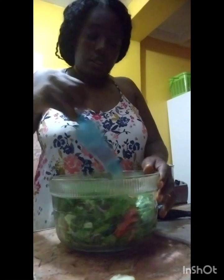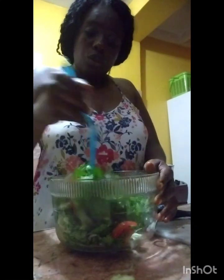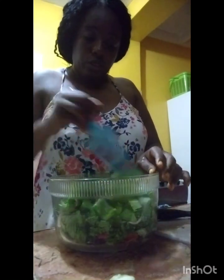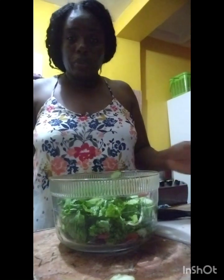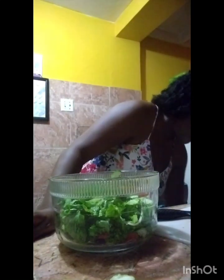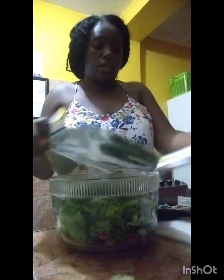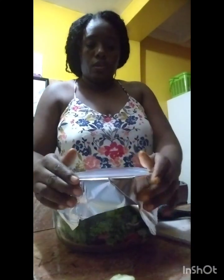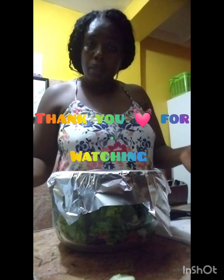So I'm resting all these in the fridge so that I am not in any rush. No rushing. To get all these, I'm going to be resting them in the fridge. I don't have any cling wrap, so I'm going to be using a piece of this. Done.